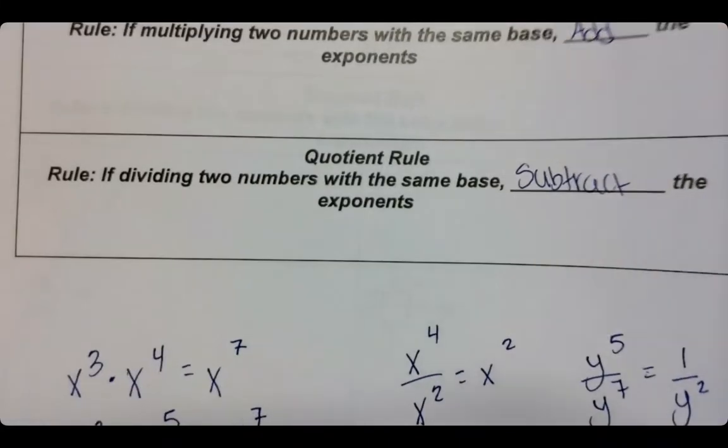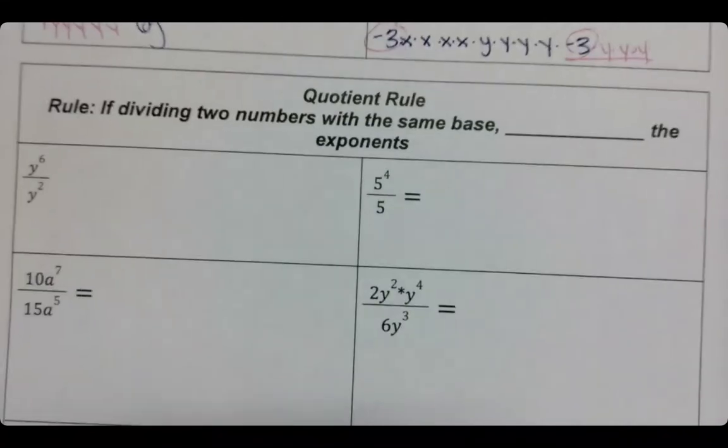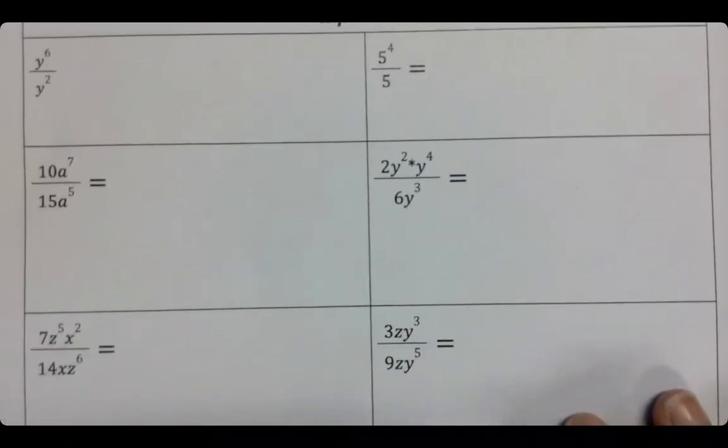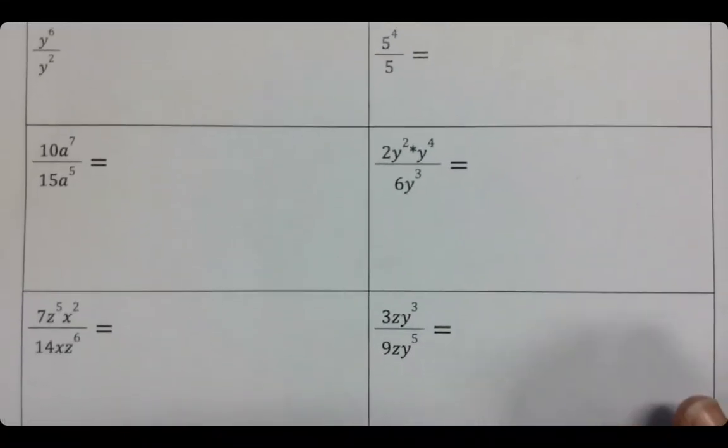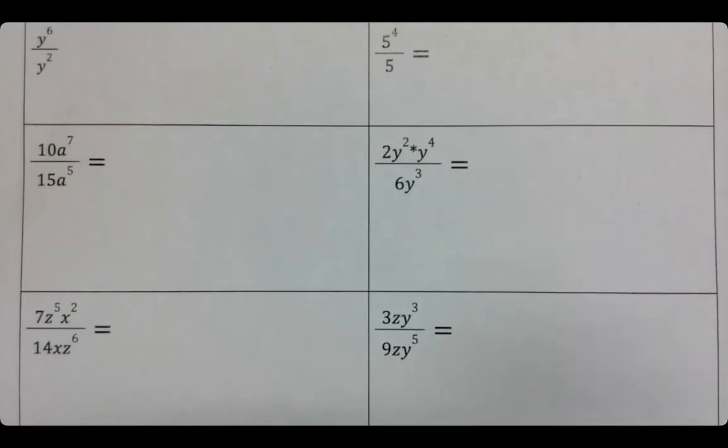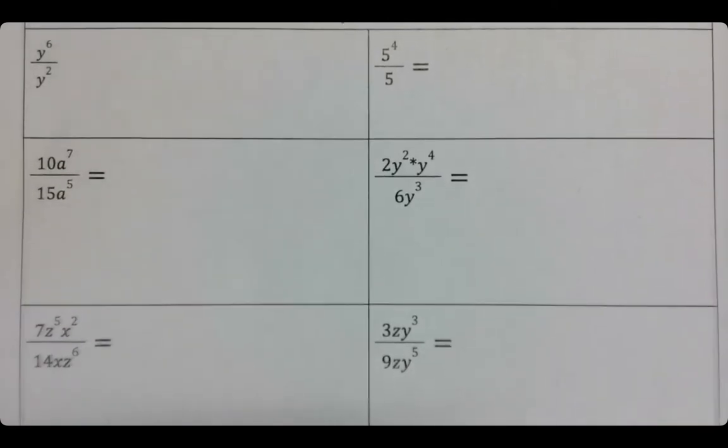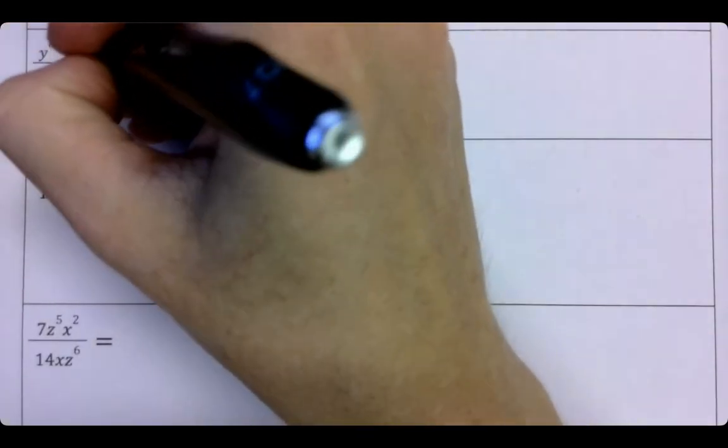Okay? Now again, if you are the person that's like, Ms. Sherman, what in the world did you just do? Maybe you are like, I understand that subtraction, but the second one, Ms. Sherman, you got, it should have been -2, and like, why is it on the bottom? And that's like a whole extra thing. Okay? So let's just go with, for this one, you should get y to the fourth.